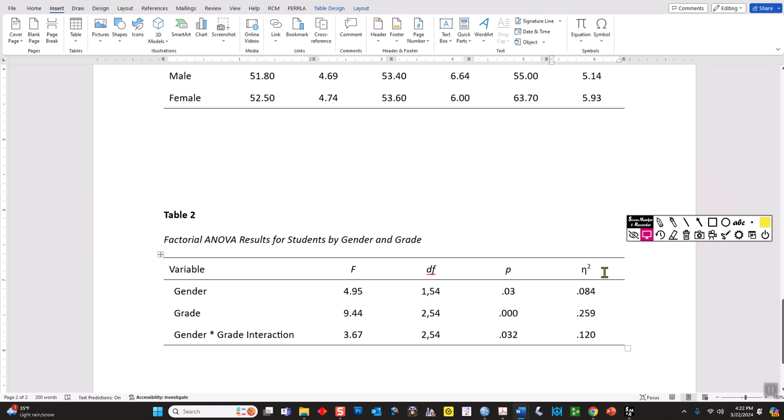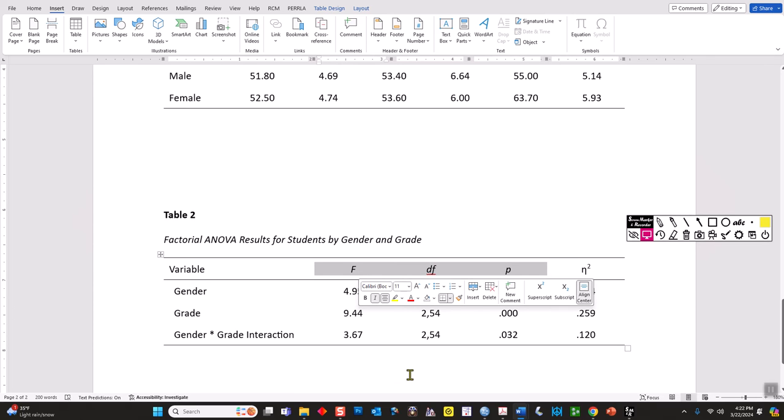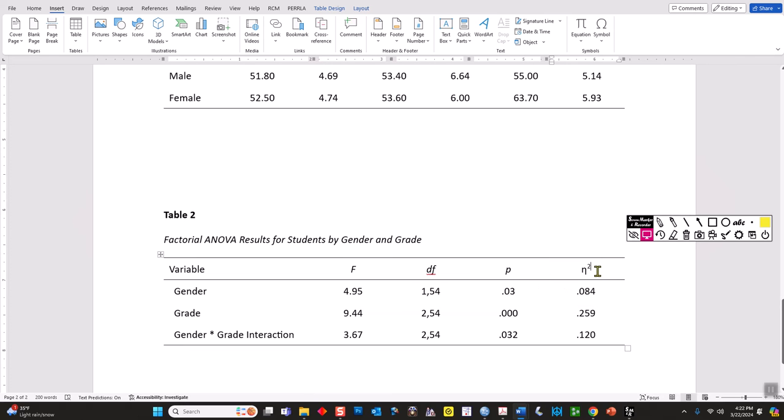Because it's Greek, you do not italicize it. English letters get italicized if they're designating a statistical function. Greek letters do not. So we have 2 perfectly formed APA style tables. I don't think we need a note underneath this one. But if there was something you wanted to explain, you can use the note ability down there. And the asterisk is, by convention, a designation that indicates the interaction of these two things, but I've also typed out the word interaction because I had enough space in here to do so.